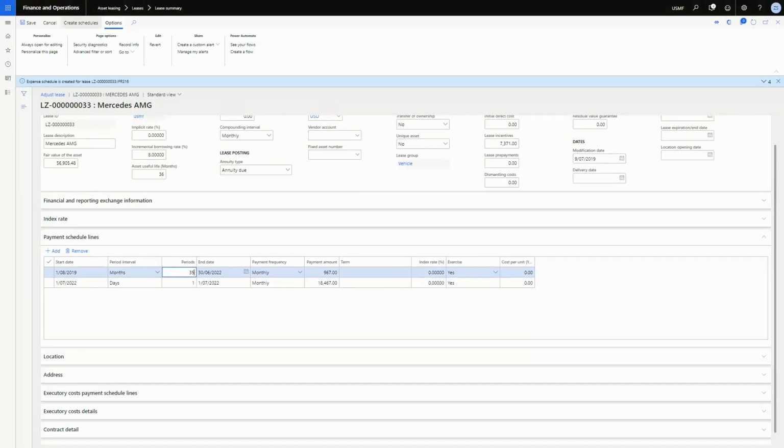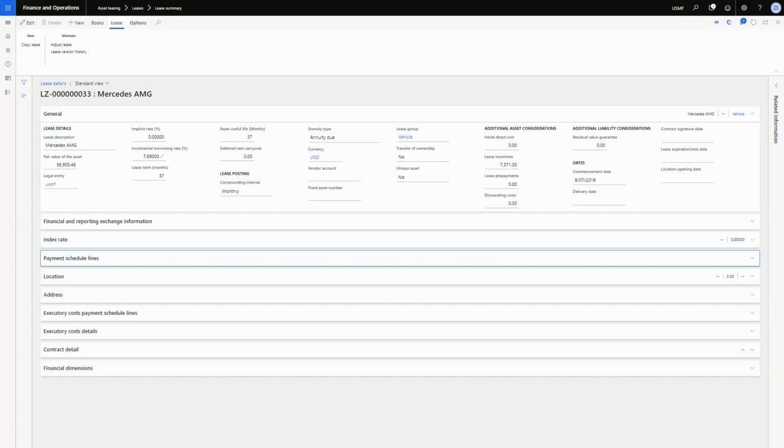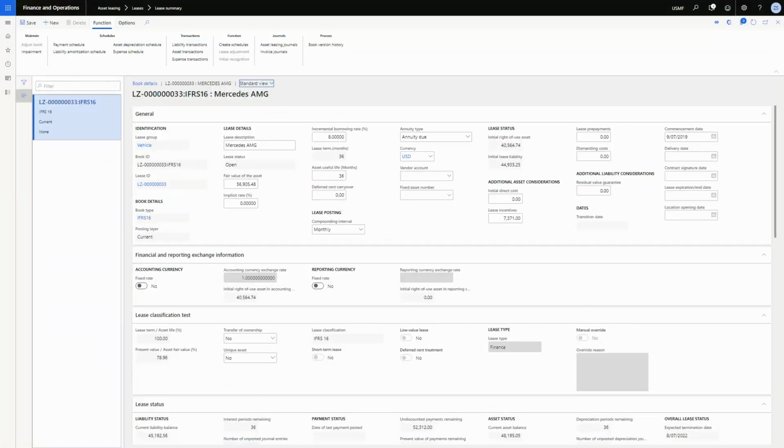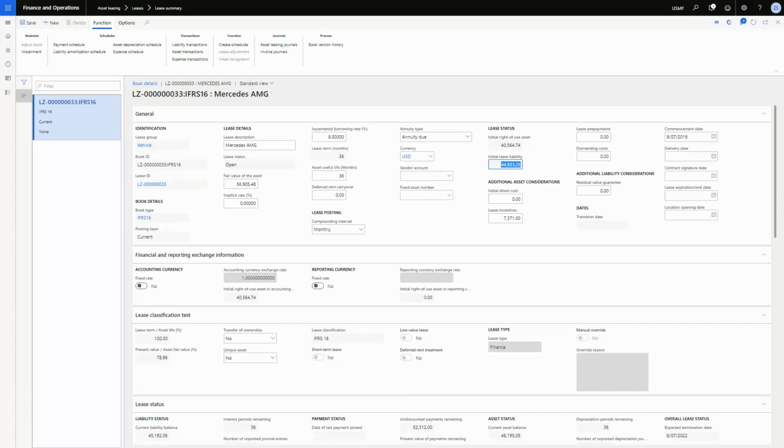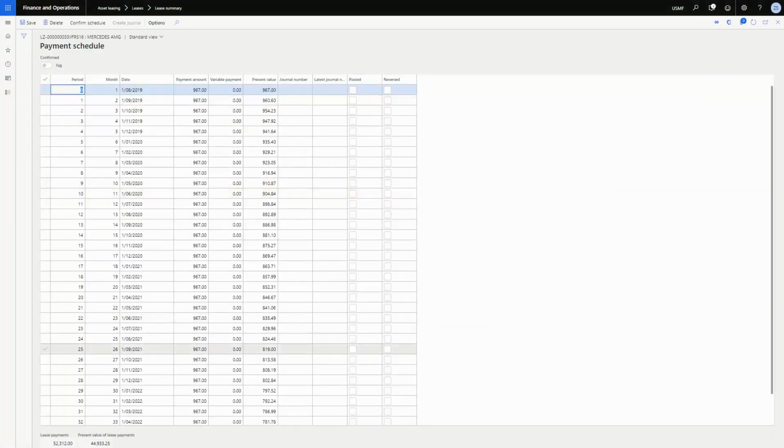What happens is the system has created a separate book for me against that particular lease, and this is activated for us with whatever changes we have made. If I go back to the books here, in the background the system has made the calculation according to the changes I made, and as you can see, the right of use asset is now different from what we were expecting, and the lease liability is different. Basically all the calculations are amended based on the percentage and the period we have defined here. If I go into the payment schedule, you can see all those transactions for the new modification.